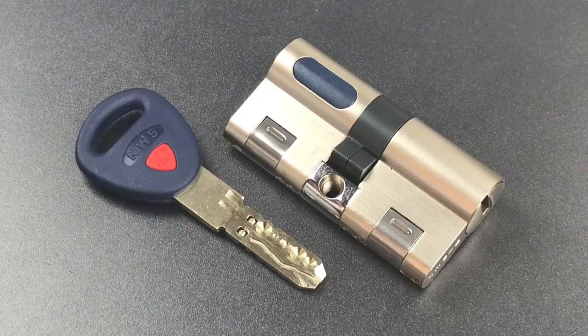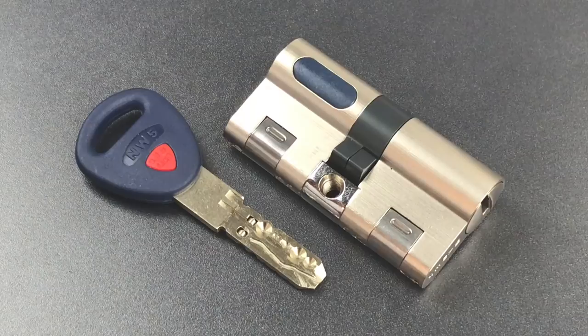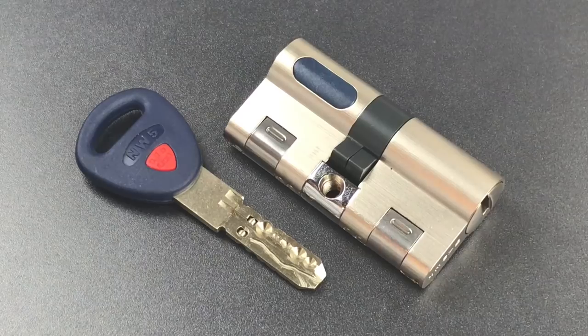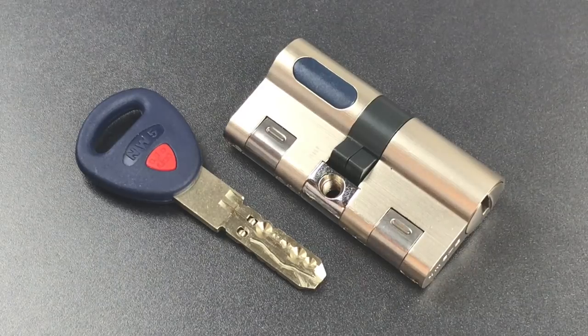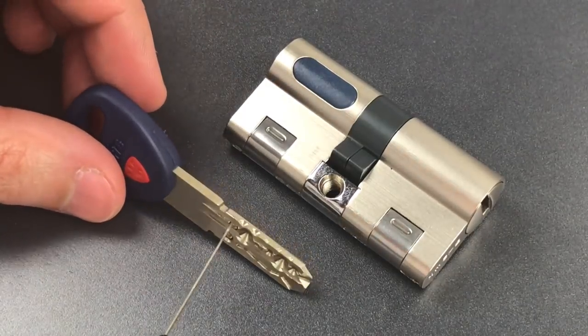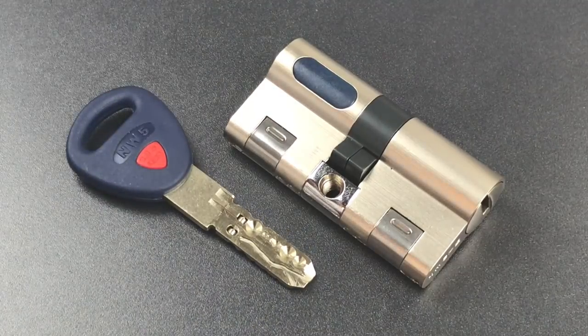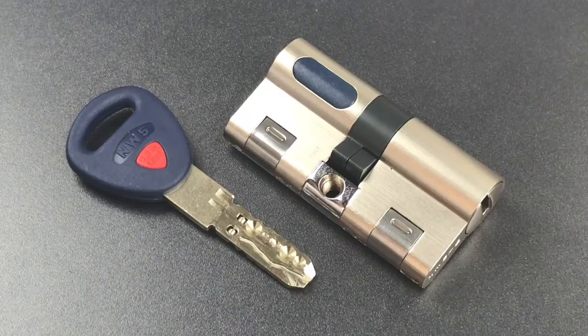But to a picker, it's a little bit like the free spot on a bingo card. You always know that the first chamber of a lock like this will be set really high, and because of that, it makes picking a little bit easier. Finally, we also have some dimples on the edge of the key; however, I am relatively certain that those are passive pins, so we don't need to worry about them while picking.